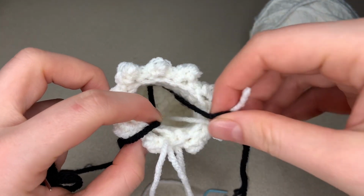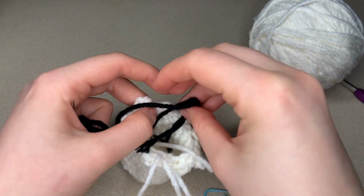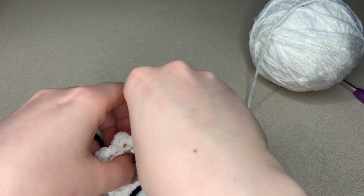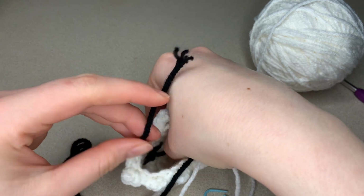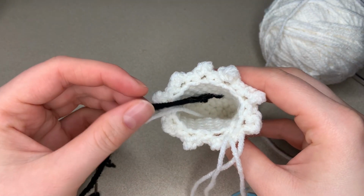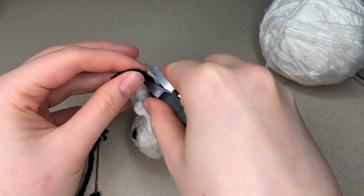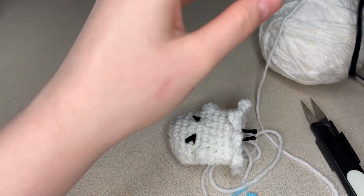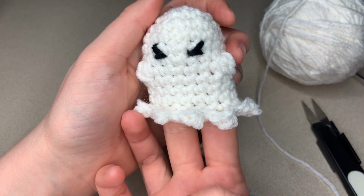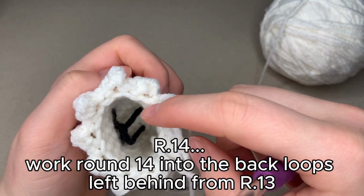Now I'm just going to tie it inside here. So don't tie it too tight so that you distort your embroidered eyes, but don't leave it too loose so that your eyes come loose. But just tie it up in there, make sure it's secure. Now my camera cut off there, so I had to start recording again, but I just tied a knot there, and then I'm trimming it. Luckily with anything stuffed, you can just leave your loose ends in there, and as long as they're knotted like we did and secure, we can just stuff over top of it and it's fine.